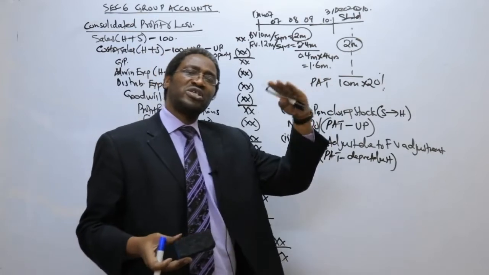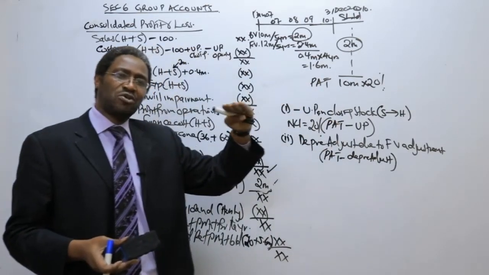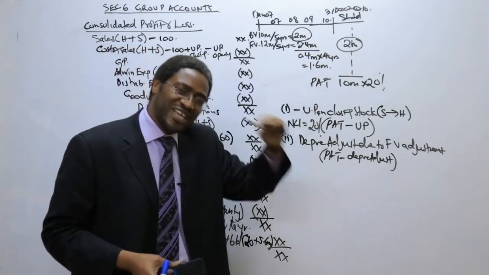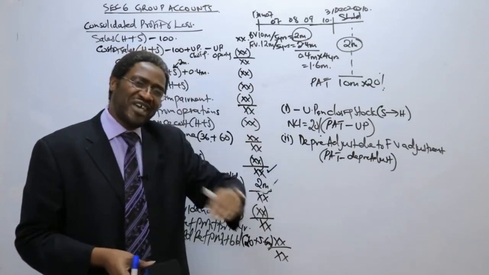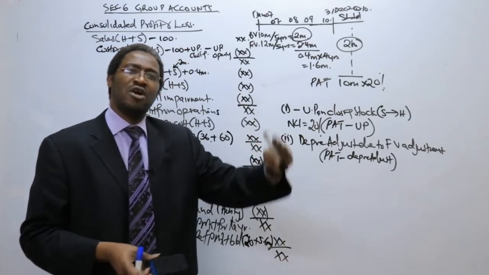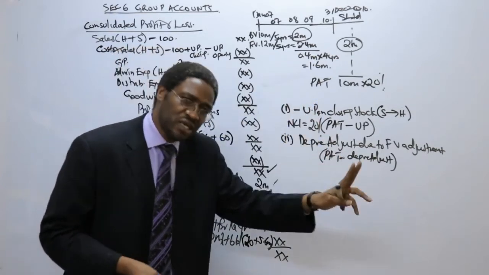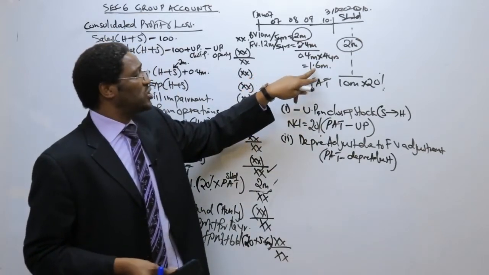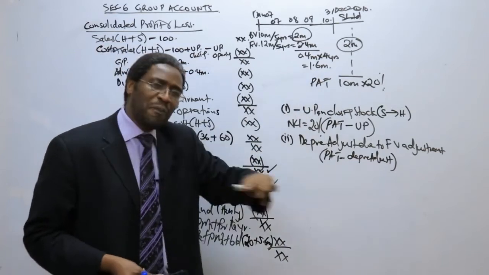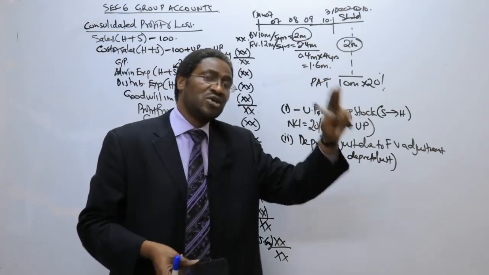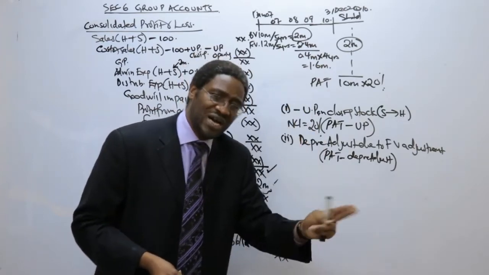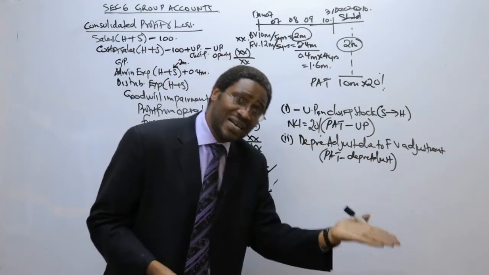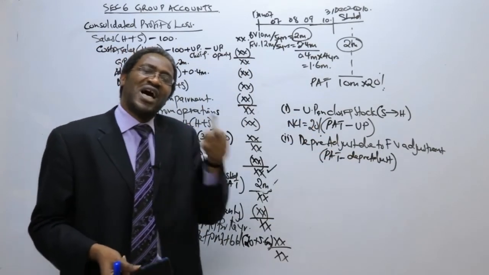When you're doing consolidation of the statement of financial position, you do the adjustment with the total undercharge. For the statement of financial position, don't forget we normally correct the profit of the subsidiary for many years. That means we correct their retained profit. From many years ago up to now, the expense was undercasted by 1.6. So for the statement of financial position workings, you use the total overcharge or undercharge. But when it comes to the income statement, you use only the undercharge or the overcharge for that particular year.